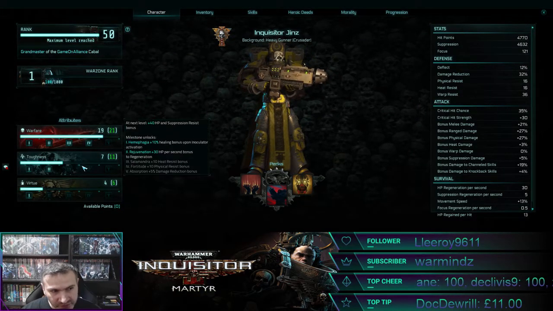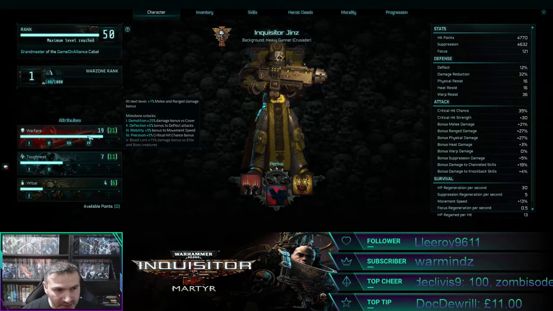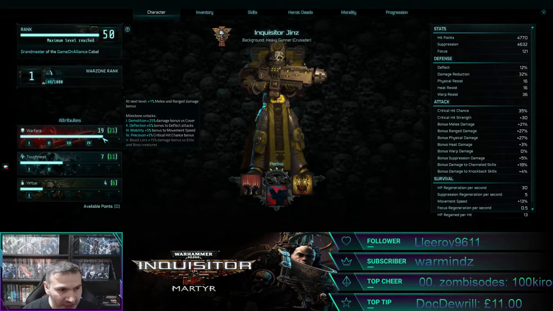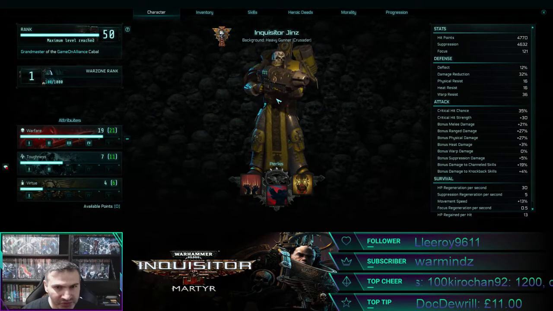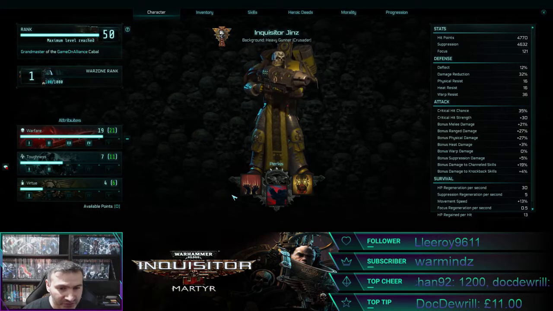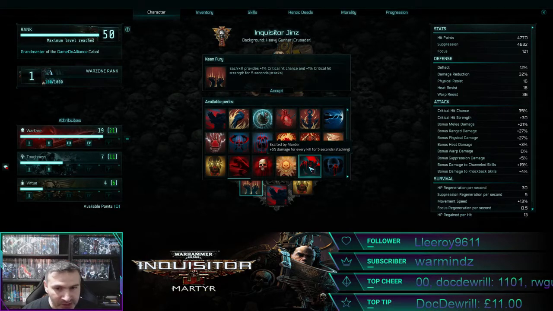Attributes: 20 warfare, 10 toughness, 5 virtue is absolutely fine. The best bonuses in my opinion are all in the warfare tree, and not only that, it gives us a flat 20% more range damage. That pretty much takes care of the attributes. Subclass, I chose the heavy gunner. He starts off with the best starting perk in my opinion, which is Exalted by Murder, plus 5% damage for every kill for 5 seconds, and this is stacking.